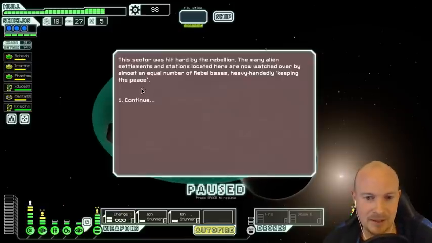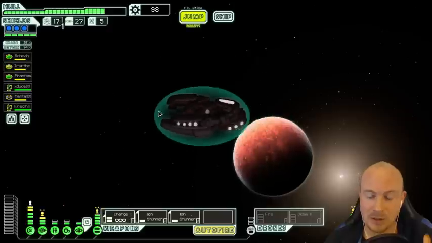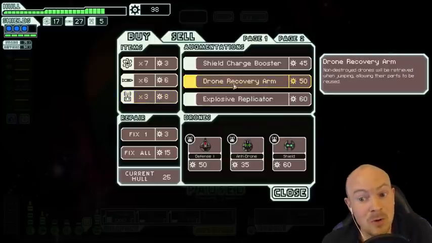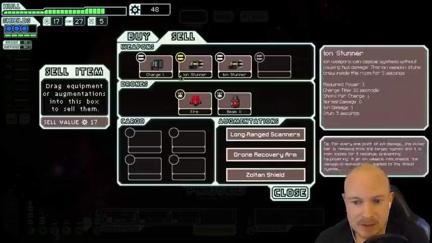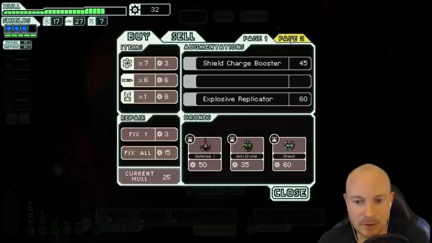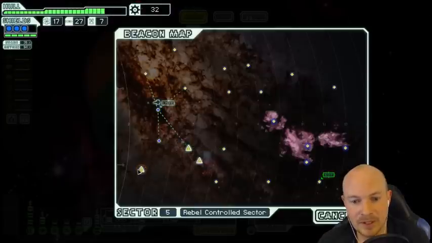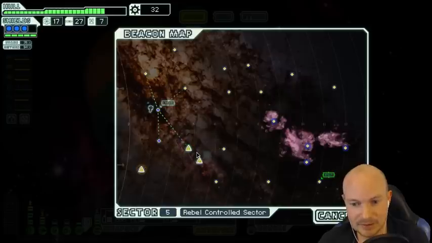We need to find... okay, there's a store. Let's just go to the store and buy some drone parts. Oh, and a drone recovery arm. Perfect. We need that. Drone recovery arm. That's perfect. We're still going to buy a couple drone parts, just because we want them. But now we're in good shape. With a drone recovery arm, the havoc can continue. All right.